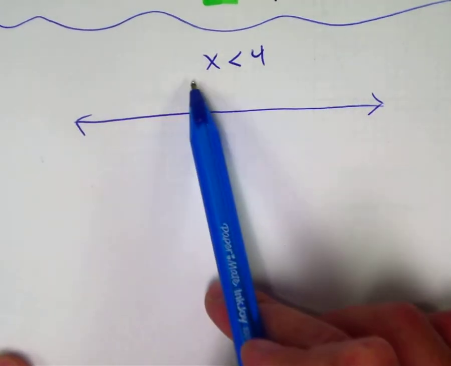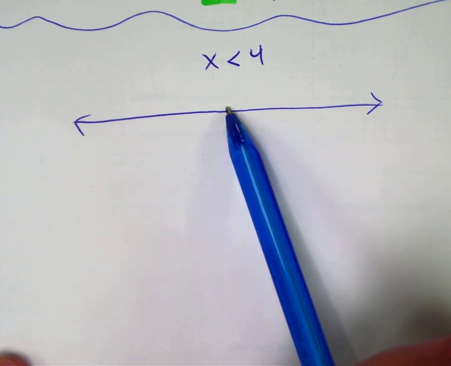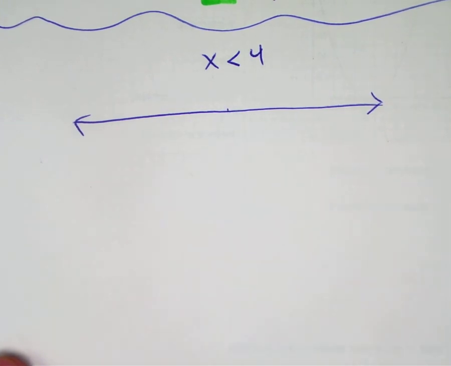All right, so I got an inequality here, x is less than 4. Let's go ahead and graph that with inequalities. Then we're going to make it a graph of interval notation, and then we'll write interval notation.